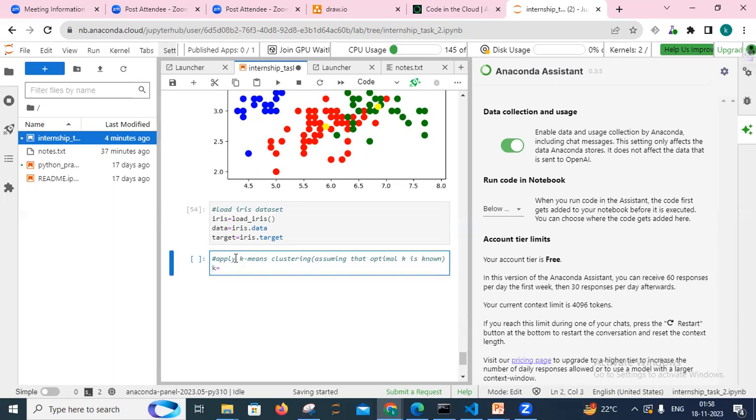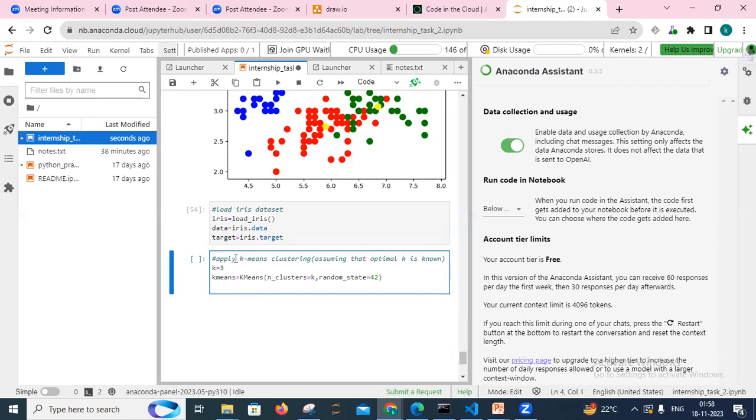So k is equal to 3, and kmeans is equal to KMeans, because it's the same technique, but some things change over there. So n_clusters is equal to k, or you can add 3, and random state is equal to 42.